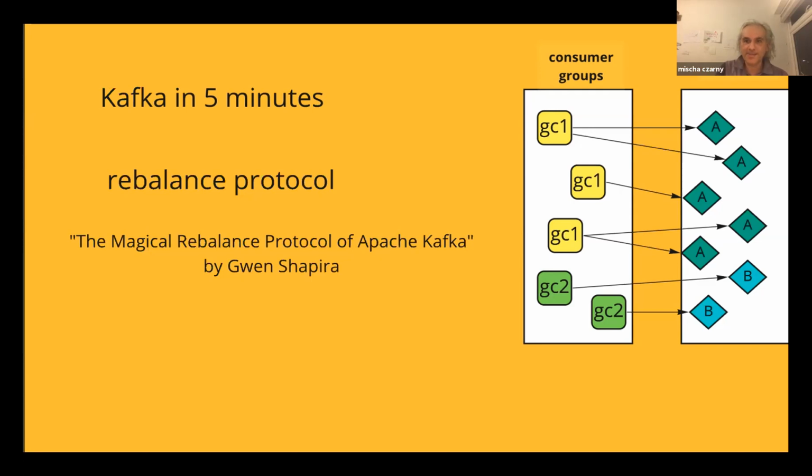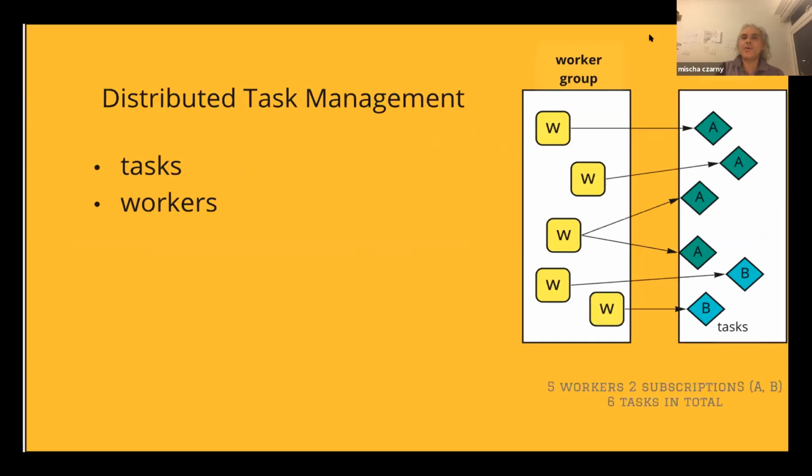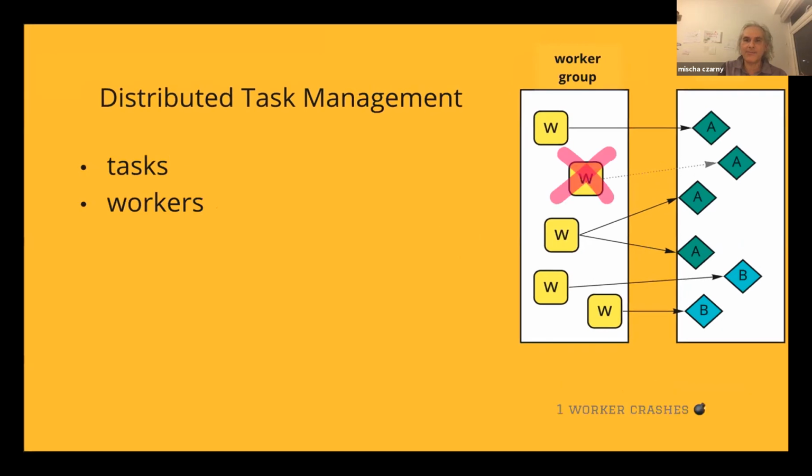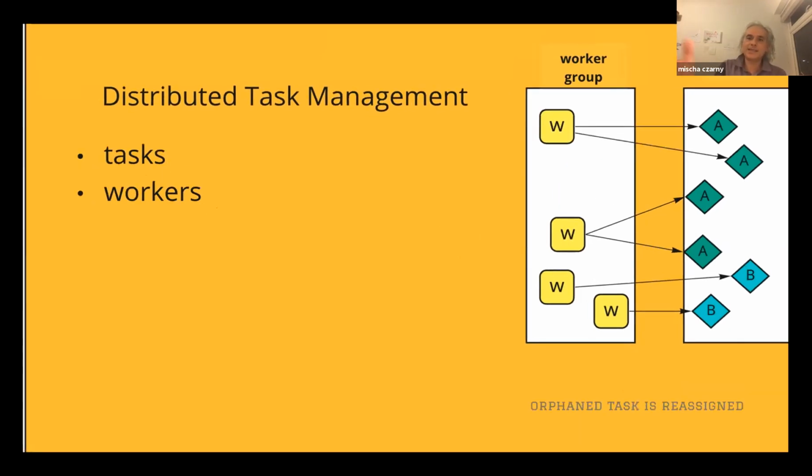Now look at this. We will keep the same picture more or less, but we will change the titles of the picture. It is not partitions anymore, but we have tasks here. And it's not consumers anymore, but we have workers here. But it is essentially the same thing. The group is now all of these workers. So we have a group of 5 workers. But we have, in this case, let's assume 2 subscriptions. One leads to the green A task here, and the other to the blue B task. And still the work needs to be distributed. So the tasks need to be distributed. So let's do the same thing again. We came from here, a worker dies, the task needs to be redistributed.